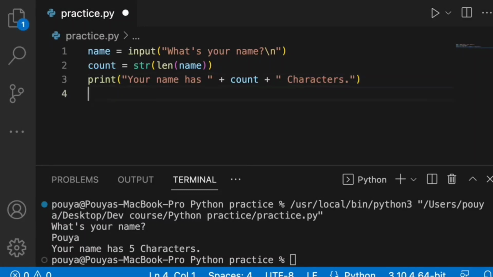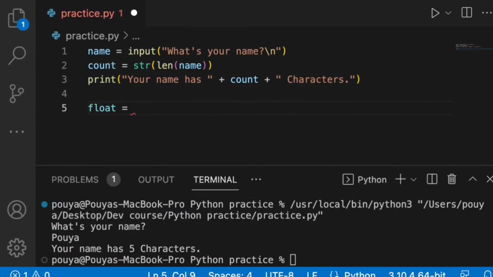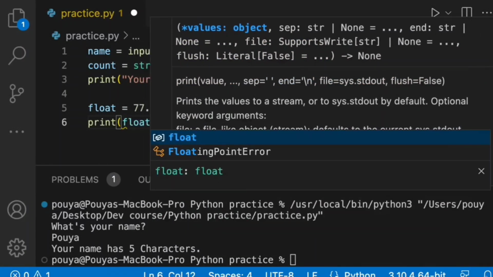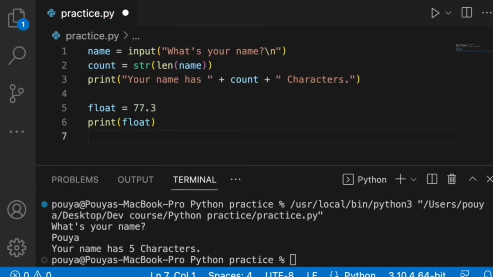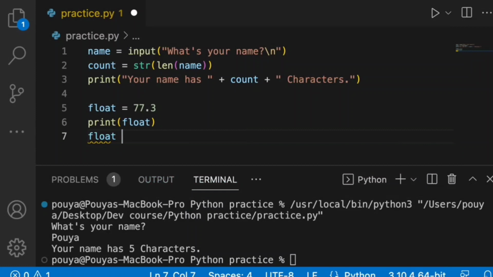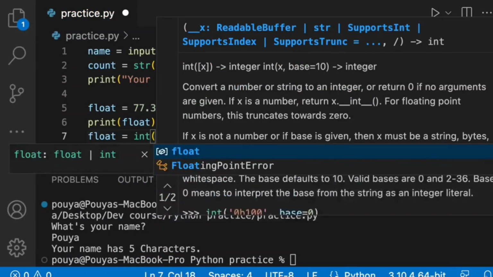For example, let's say here we have a variable, and I'm going to call it float, equal to, for example, 77.3, and let's print it. Let's print float, and then after that, if I want to convert this float to an integer, I'm going to say, for example, float equal to int, float inside the parentheses.